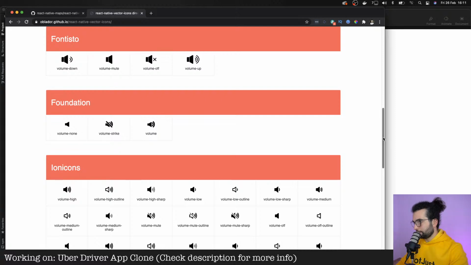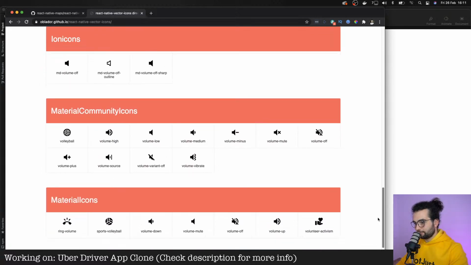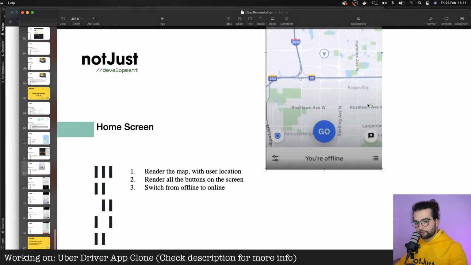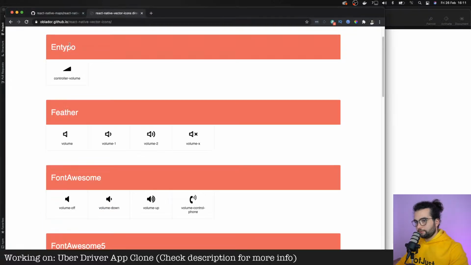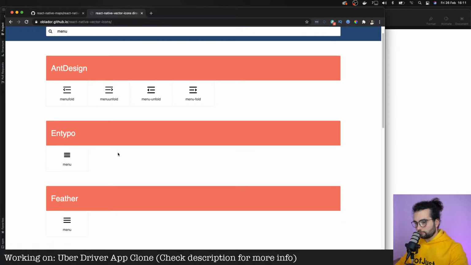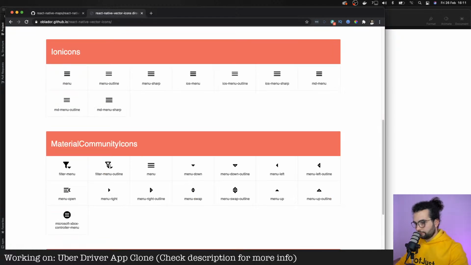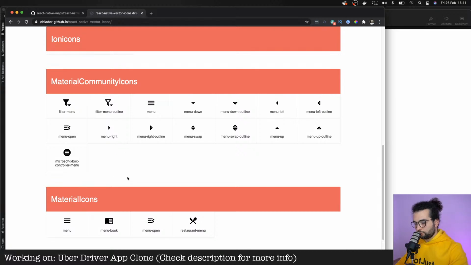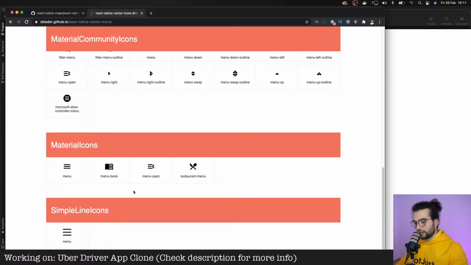Oh, come on. Can't find any proper icons. Menu. Okay, I'll choose this one for the one on the right.